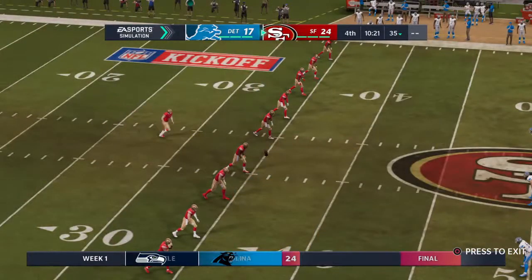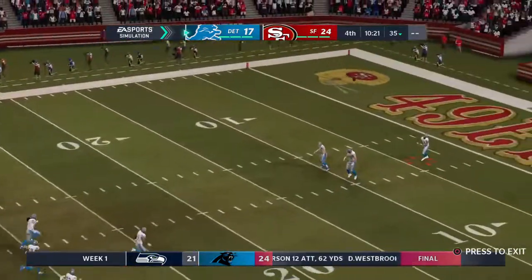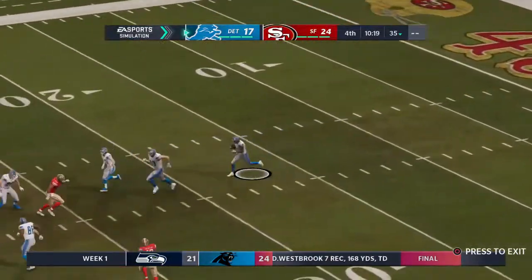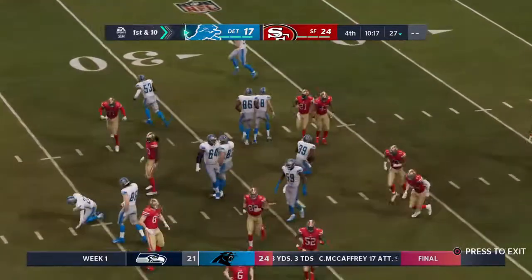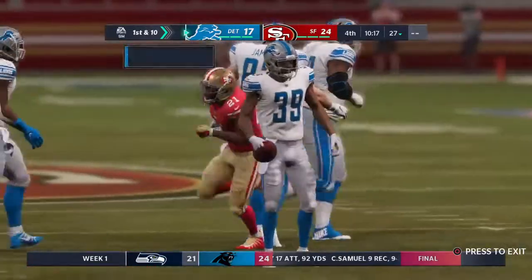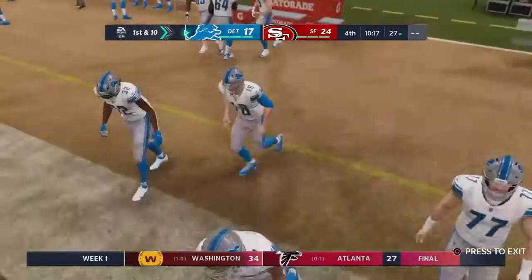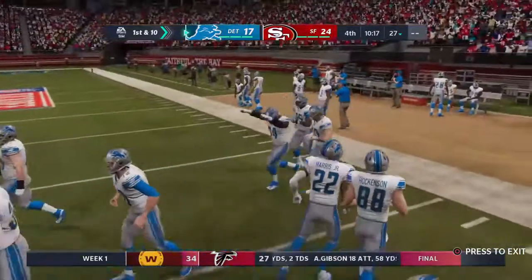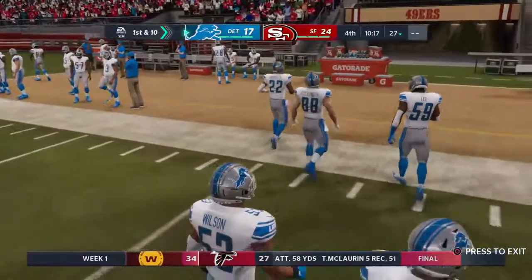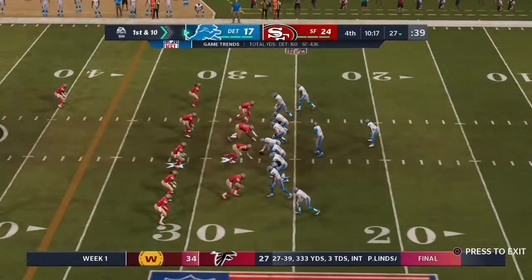Here is Wisnowski to boot it away following the touchdown. Jamal Agnew now to return it. And out a little across the 25 to the 27. The Lions take over 1st and 10 at their own 27-yard. And Detroit getting set to go now. And now after the touchdown a moment ago, they work from behind in a 7-point game in this fourth quarter. Plenty of time on the clock.